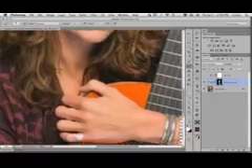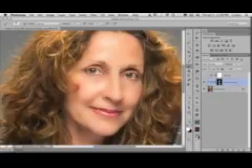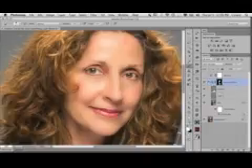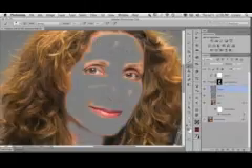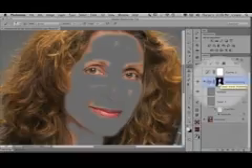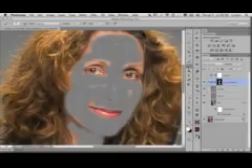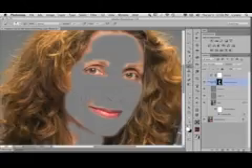Okay, now here's a little tip for making sure that you don't have holes in the layer mask, or that you've covered everything that you intended to cover. I'm going to go back here, and we're going to turn the texture layer back to normal, so we'll see all this gray, right? That's where the layer mask is painting over the skin. So I can go back here, reselect the layer mask, and continue painting to make sure that I fill in any little holes, so I know that I've got my smooth texture everywhere I want it to be.